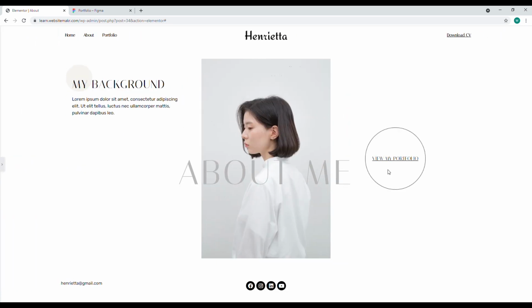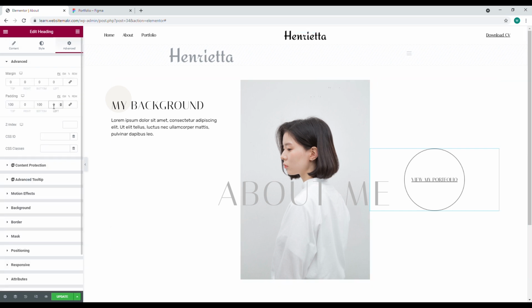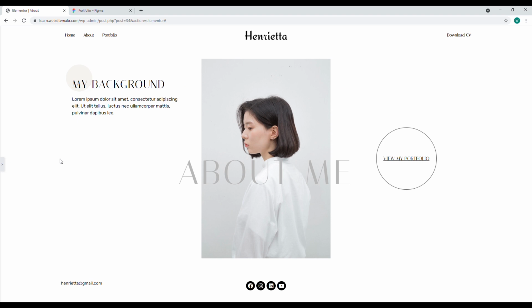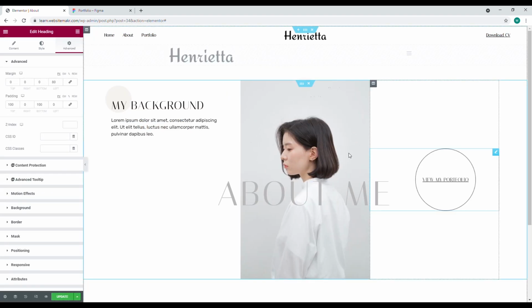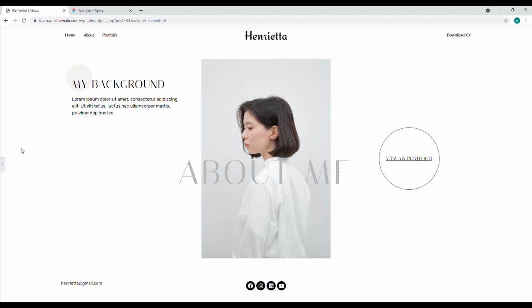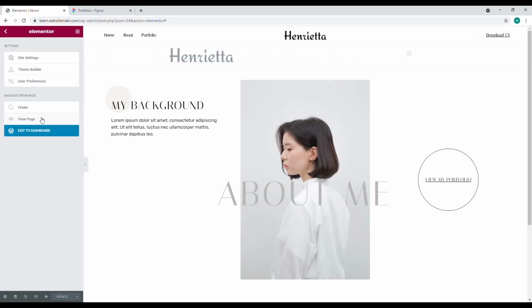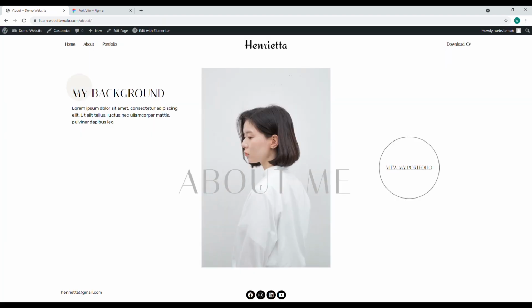So let me try to play with this, right? And then I'll also adjust this because it's really close to the image, so I'm just gonna adjust the left, I mean the right, to move it a little bit farther, right? And I update this, right, and review our page. So now it's the way I want it.